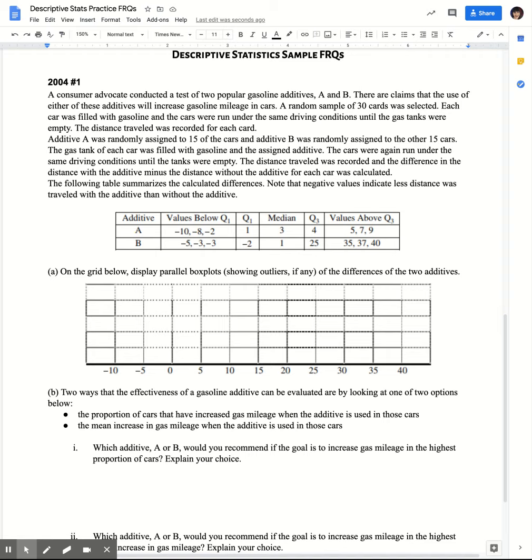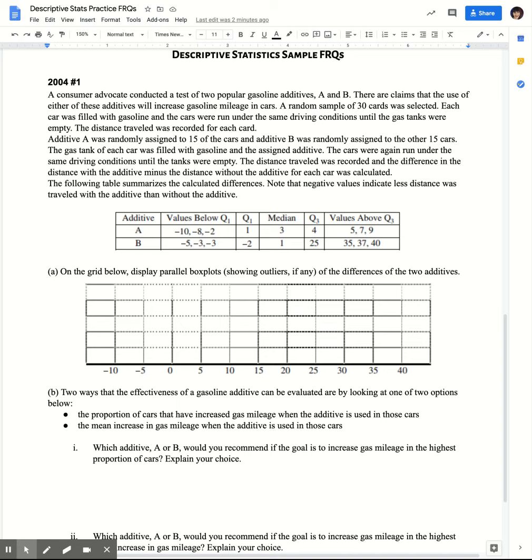I'm going to start this one by saying this is a classic example of way too much information at the start. This is the kind of problem where I would skim over the background information just to get an idea of what's going on, and then go straight to the actual questions to see if you can answer any of those quickly without having to gain a bunch of information from the paragraphs, because really you don't need that much of the information in here.